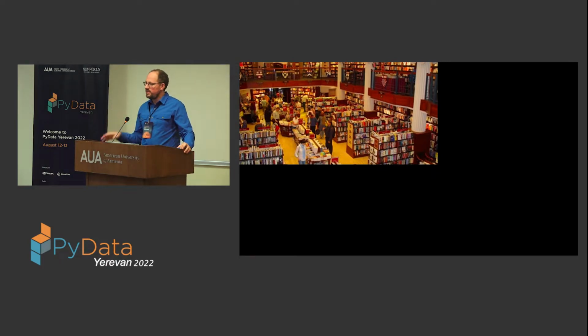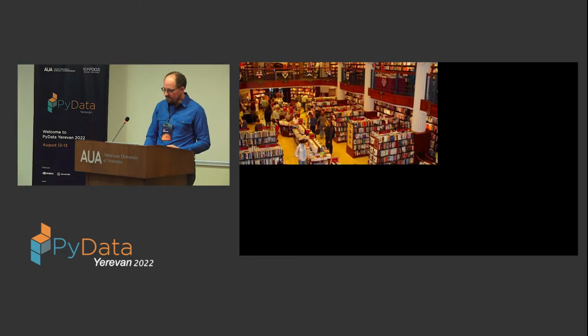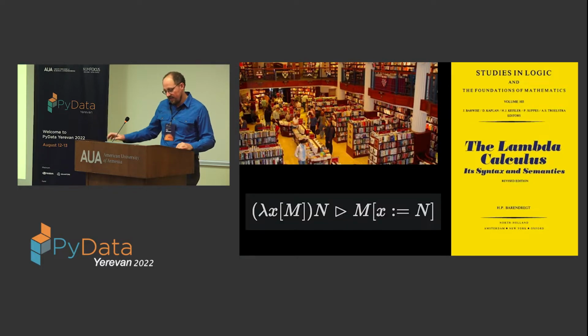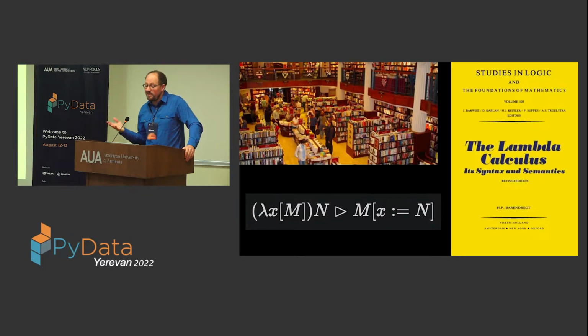So here's a funny story. I was traveling to Cambridge, Massachusetts, and visiting a friend. I was walking through a bookstore, and I came upon this math book by the Dutch logician Henk Barendregt on the lambda calculus. I don't know if you've ever heard of the lambda calculus, but if you've never heard of it, it sounds like some imposing thing. I didn't really know what it was. I was standing around literally in the bookstore reading this book, thinking, what the heck do all these symbols mean?